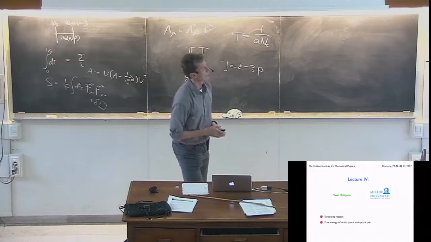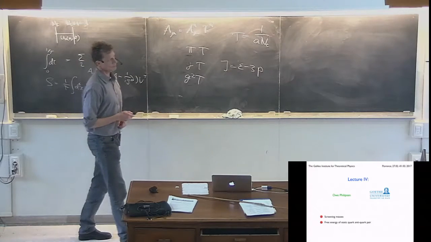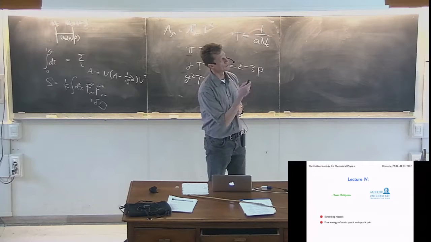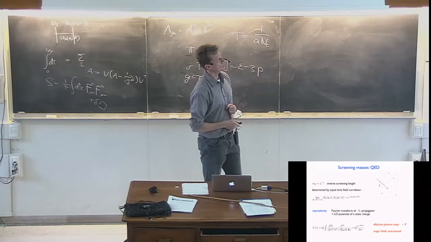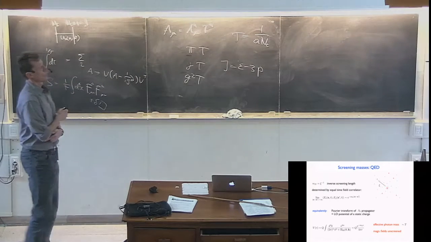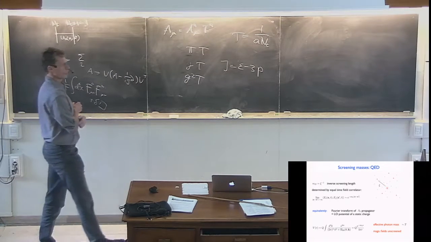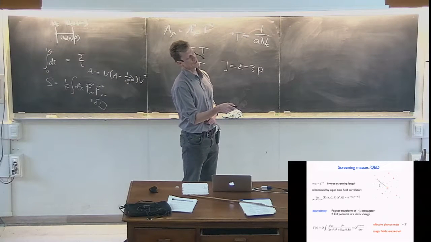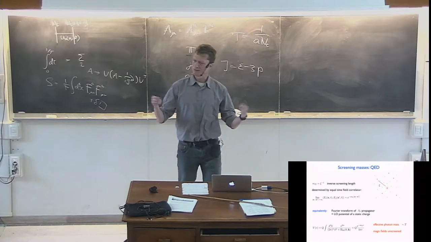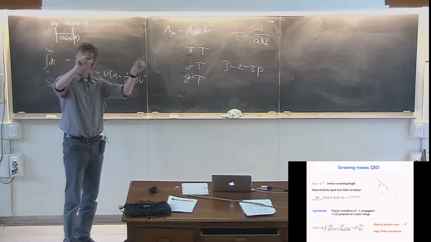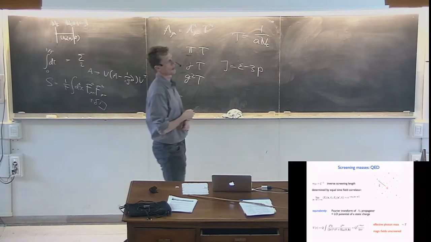The next subject is screening masses. That's another observable which tells us something about the dynamics of the quark-gluon plasma. So what is a screening mass? Let's start with example QED. So you're all familiar with the Debye screening length. So the picture is you have, say, a static charge, a heavy charge, immersed in a plasma, and then the plasma polarizes, so the charges rearrange themselves around the static charge.